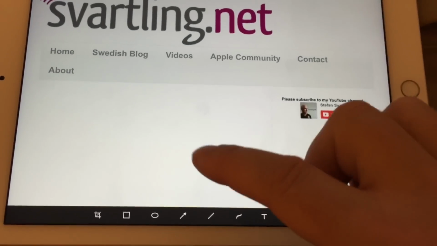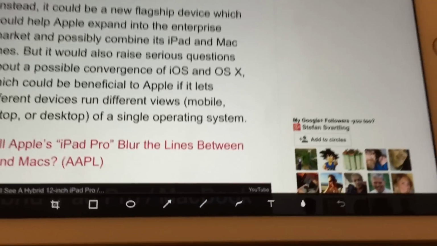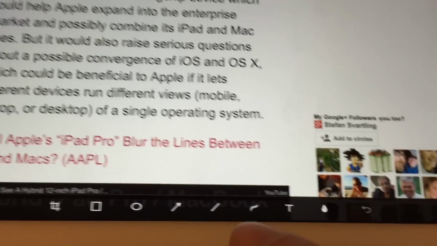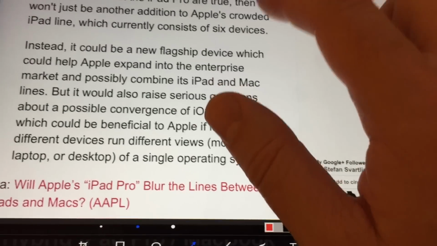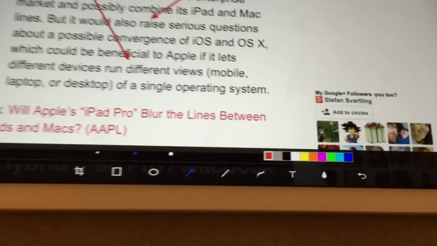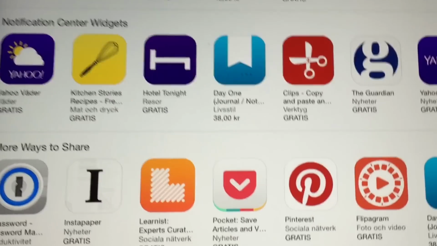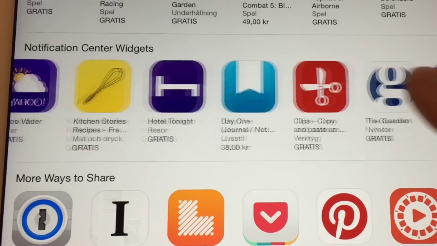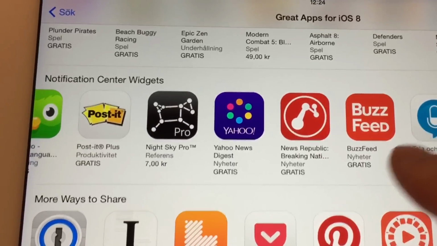And we see more and more apps that support the new share sheet menu and the extensions. So I'm sure we will see a lot of cool stuff in the future. We will have a lot of advanced extensions that will help us create content and be very productive. I really like these new features in iOS 8. It's worth upgrading for because I use my iOS devices as computers instead of computers. So I need these kinds of features to create content on my devices.